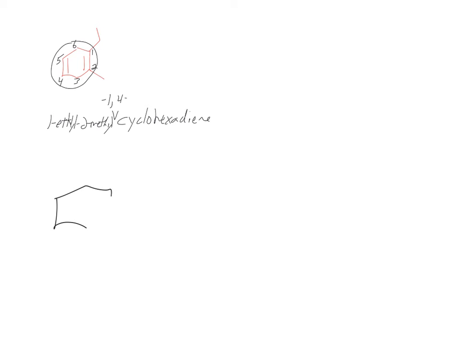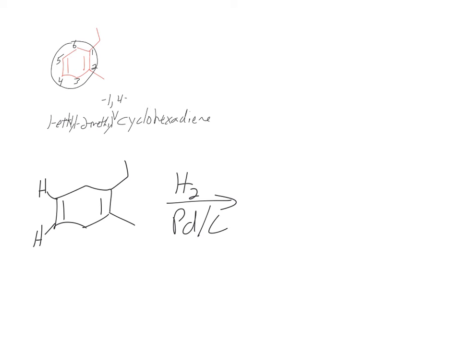So let's redraw this. And this problem involved H2 palladium on carbon as a catalyst. So we know what this does. It adds hydrogen, right? How does it add hydrogen? It adds hydrogen in what kind of fashion? Just like the bromonium ion always gives you a trans product, it's always cis. It's a syn addition, right? And now the interesting part is, this isn't so interesting because these guys already have H's. So I'm going to add 2 more H's.